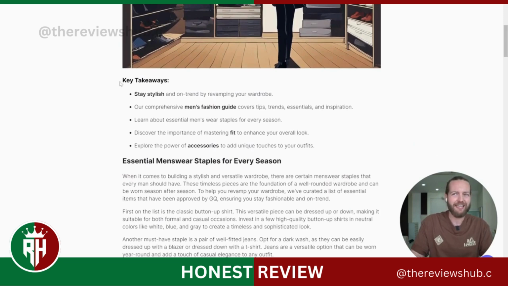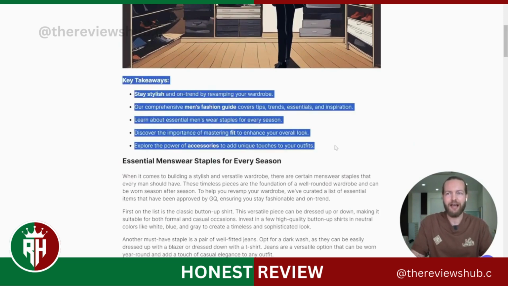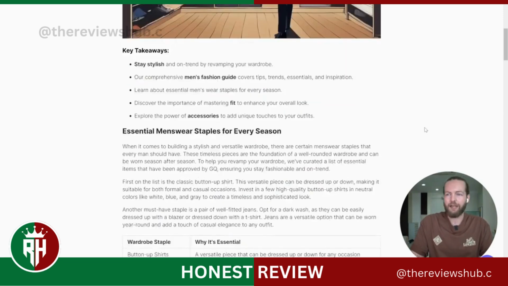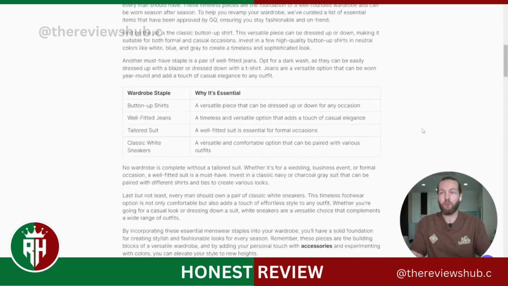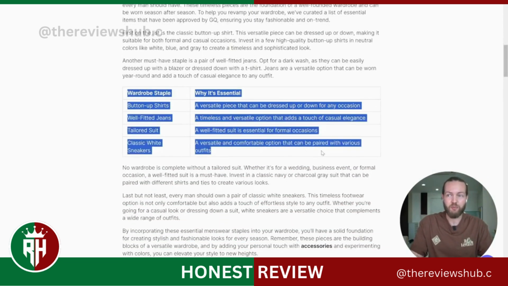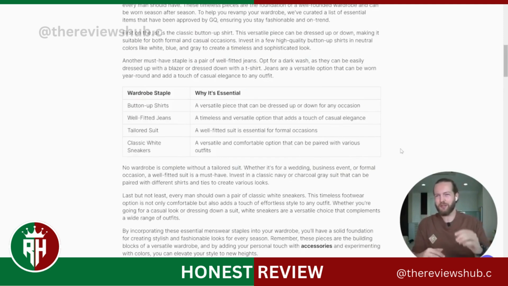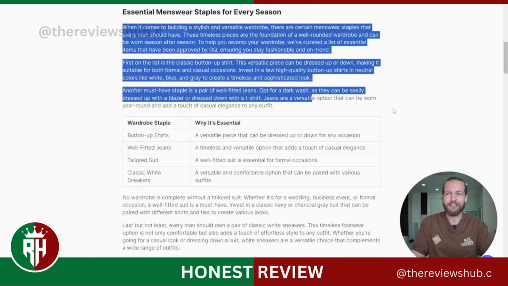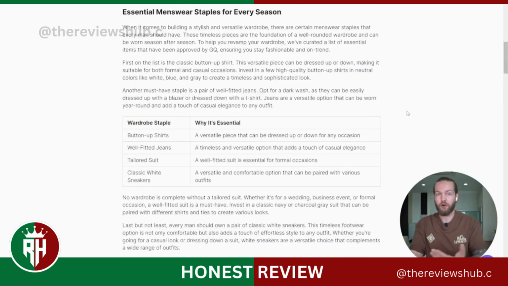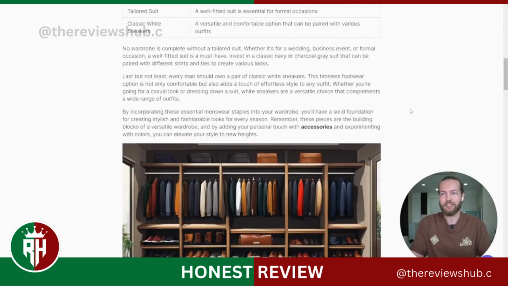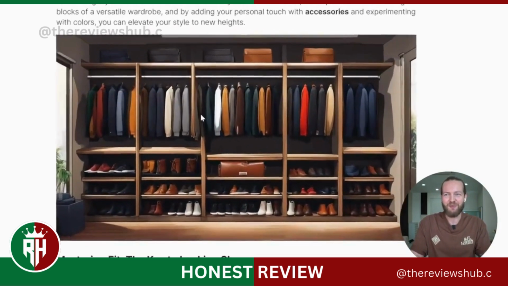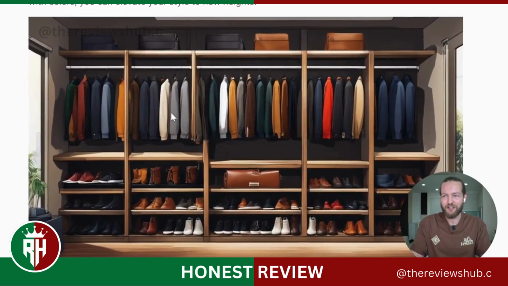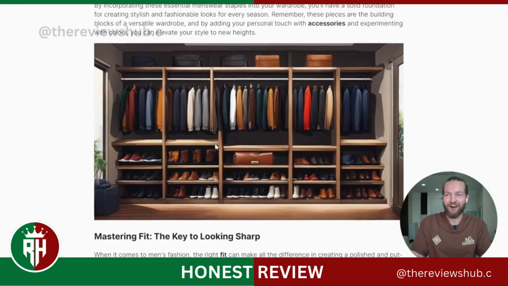Here you can see the key takeaways. This is why I don't really love to have it like right in the beginning. And when we go down, one thing that I really love is these tables, because it just splits up the text naturally. So, you know, if we just had all text here, kind of like I see with other article generators, it doesn't look as good.